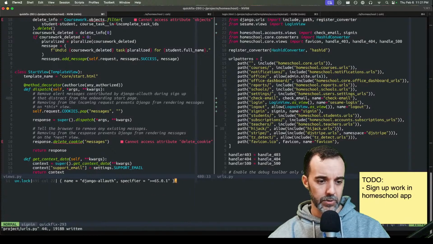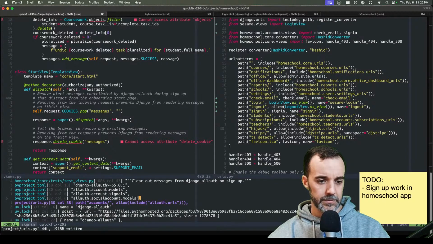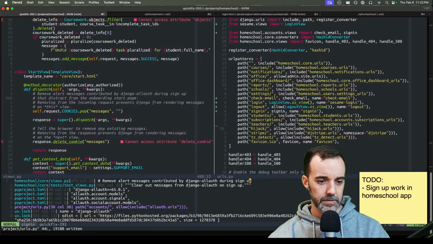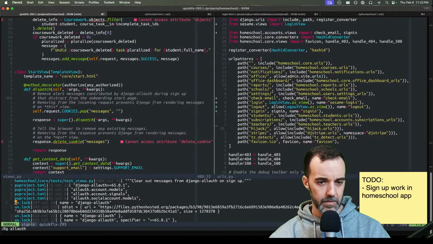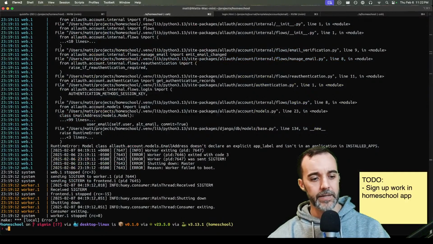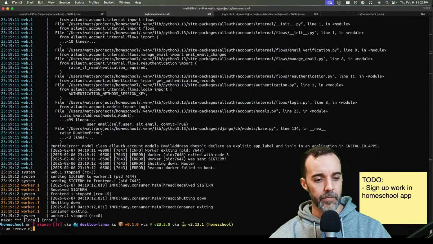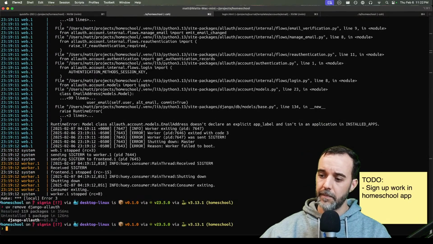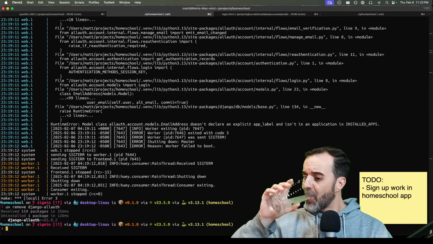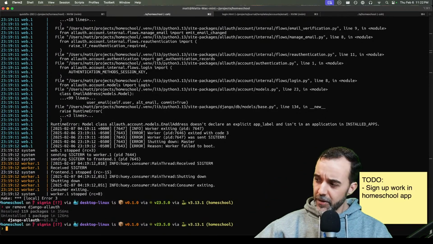That's certainly a contributing factor. Okay, I think that's all the all auth that matters. The rest of it is just comments. And we can even go so far as uv remove django-allauth, like make it so it's not even installed.